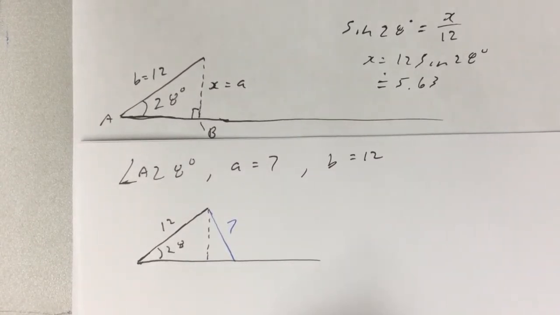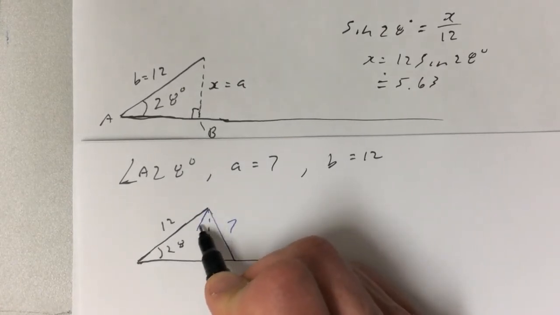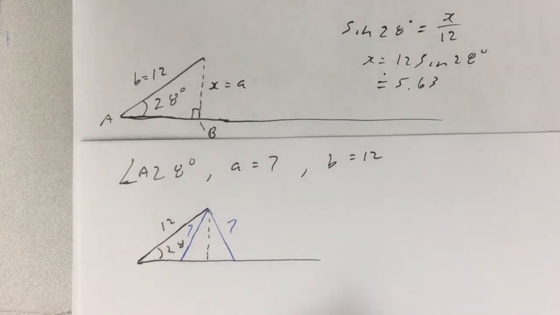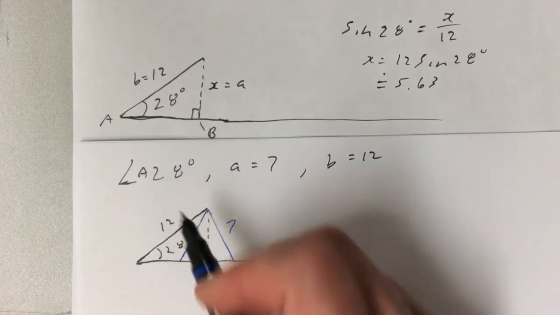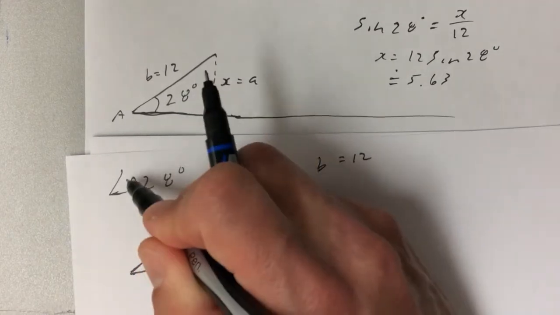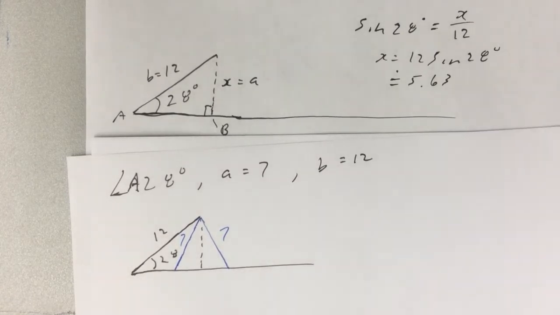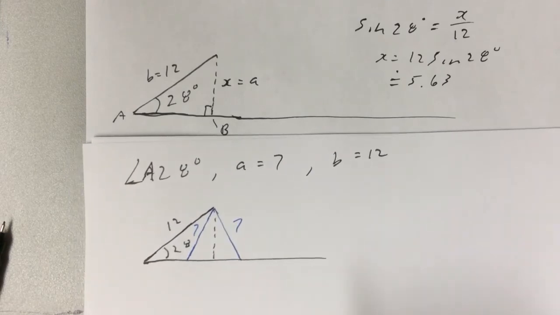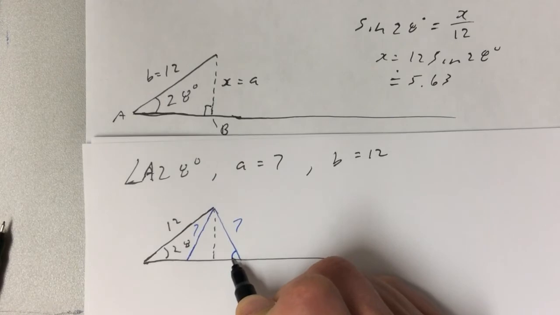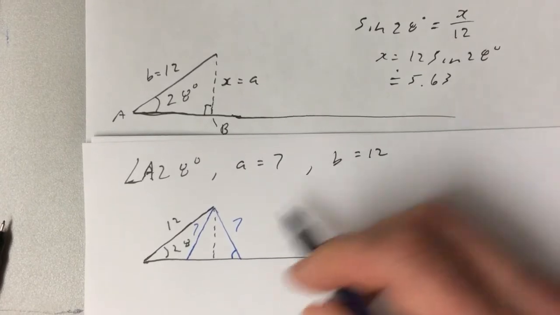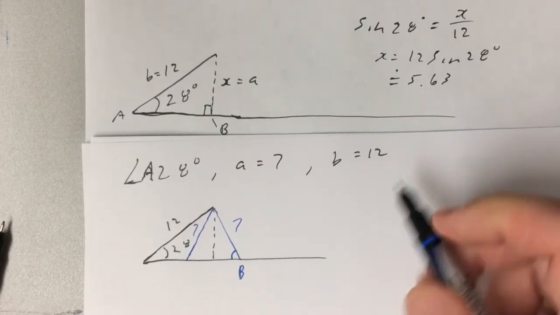Now the thing is, we have another option. The option is that it could have been 7 there. So this is where we have the ambiguous case. We have the case where if you're given these pieces of information, angle A is 28 degrees, side A is 7, and B is 12, your calculator, because the sine inverse only gives you angles between 0 and 90, will only give you this angle in here. Okay, and you can try it. So that's going to be vertex B.